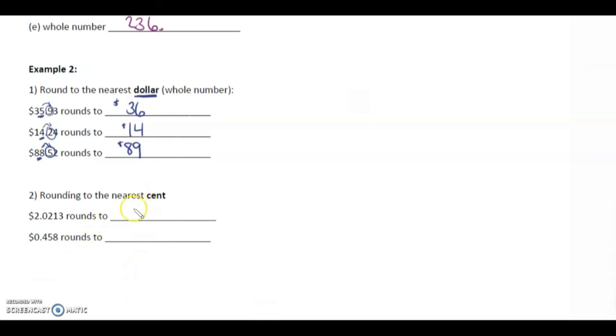Okay, rounding to the nearest cent. We want to round to the single cent, which is the second decimal, or the second place value, to the right of the decimal. Okay, so if we're rounding this 2, we want to take a look at 1. 1 is less than 5, so we're just going to take this number as it is, 2.02. Now when we want to round the 5, take a look at the 8. 8 is 5 or greater, so we're going to round up. So instead of taking 45, we are going to get 46. So 0.46.